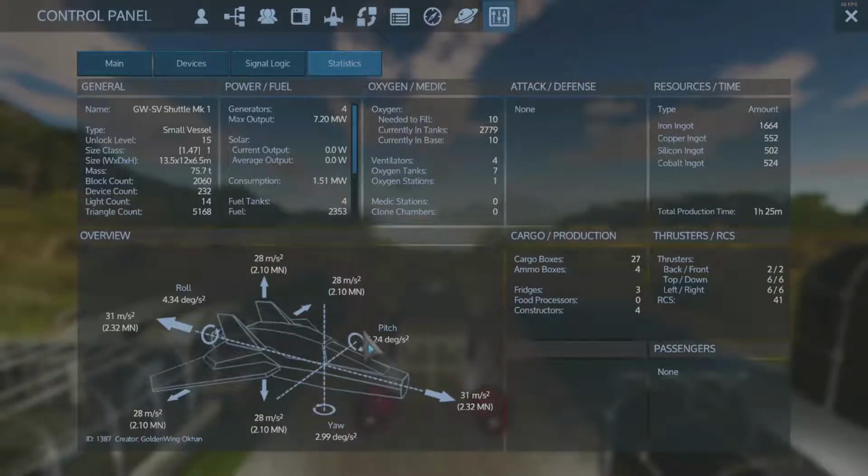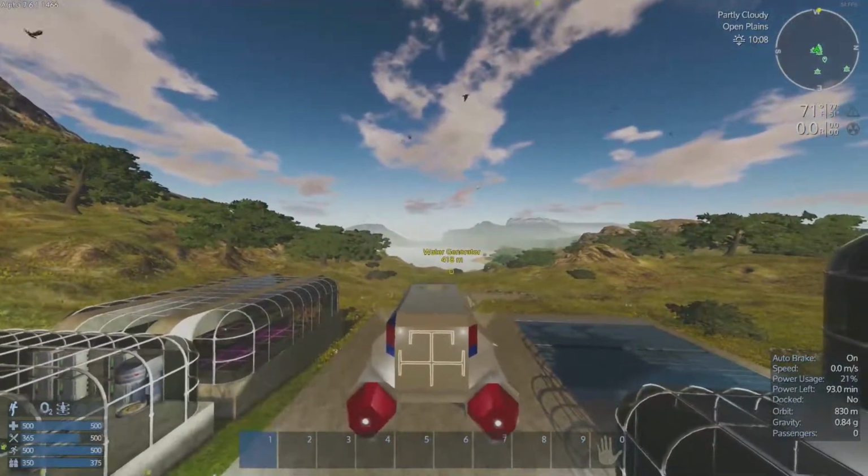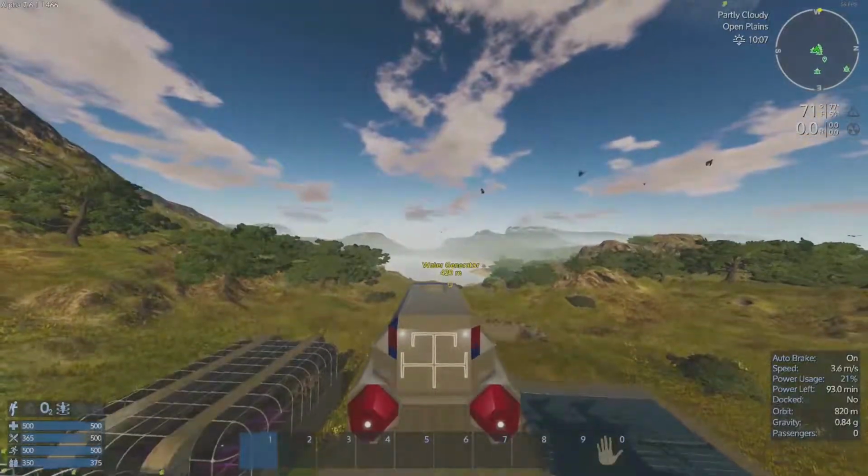Oh yeah, stats. Let's see. 31 rear, 31 forward. 28 up and down, 28 left and right. And you can see the roll, pitch, and yaw degrees. It's pretty maneuverable, honestly.